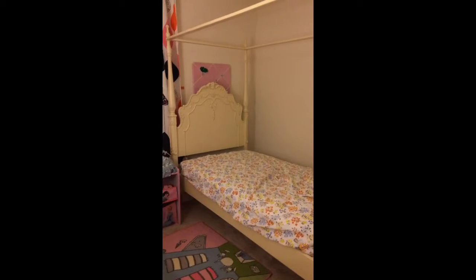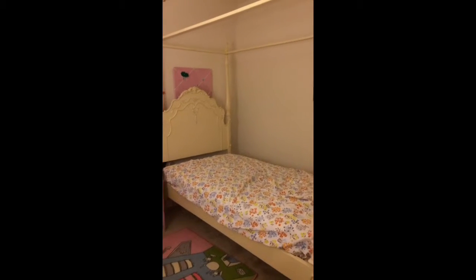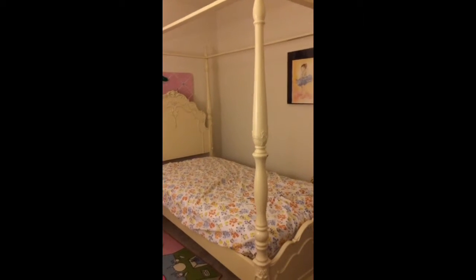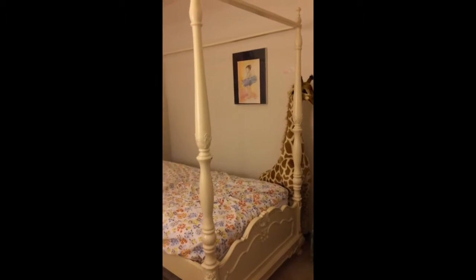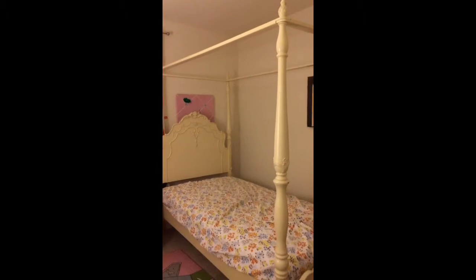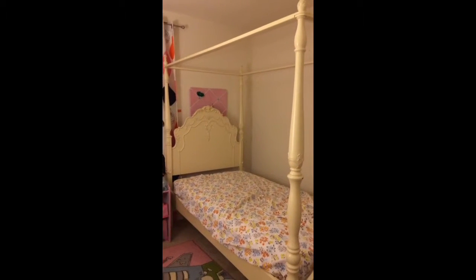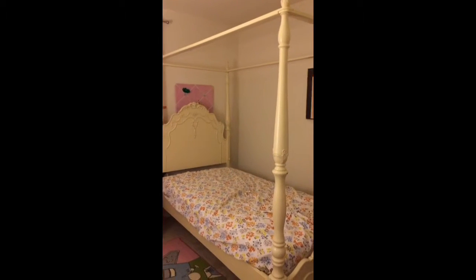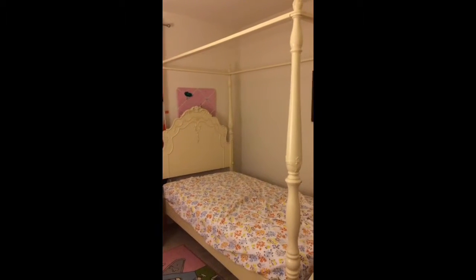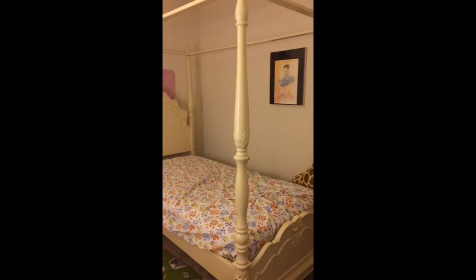This is a review of the Home Elegant Cinderella twin canopy poster bed in antique white. It's supposed to be a Cinderella princess bed for toddlers that are at least five and up, because my daughter outgrew her toddler bed, so it's a more fitting bed for her at the moment.